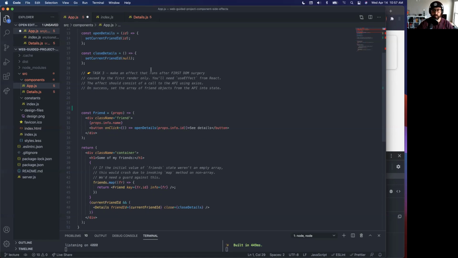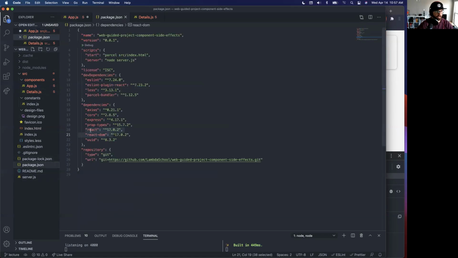So yes, last week we had to import Axios, but this week, right now in this one, if we go to our package.json, we can see that it's already inside of our dependencies. And so we don't have to npm install Axios. You may have to do that in your project this afternoon. I'm not 100% sure. You'll have to look at your package.json and see if it's already there. If it's already in there, when you run npm i, it works. If it's not listed in the dependencies, then you do have to run npm i axios. And what that'll do is it'll put it inside of our dependencies object right here. So then when you run npm i, it knows to install that.